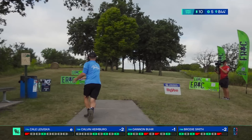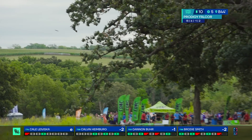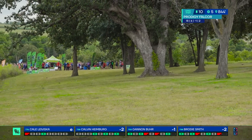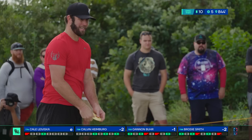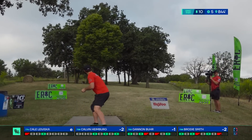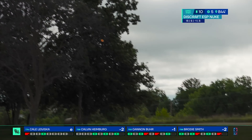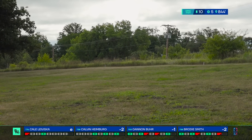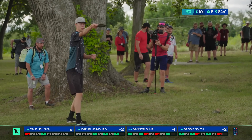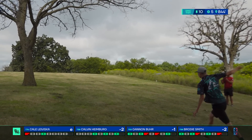That tee shot hitting those trees does not take Gannon out of birdie position. This has got to be the easiest hole on the course. It is — which is interesting because back in the day, say 2008 to 2011, this was one of the hardest holes in the world. People were taking big numbers on it. Now it's the easiest hole — 4.28 average, nearly 0.8 under par. That puts it in the must-get category. And the 580 par 3 was a par 4 back then.